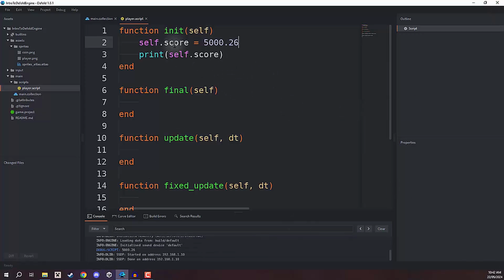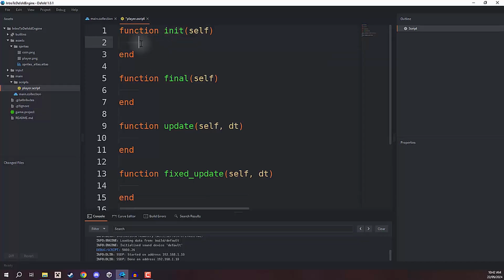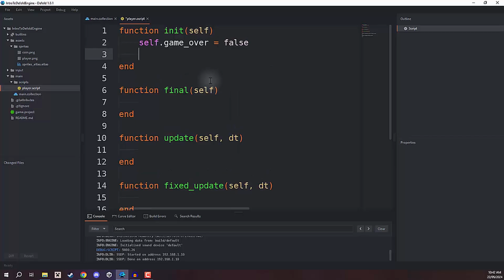We can also have what is known as booleans, and booleans are basically variables that can be true or false. So let's create a new variable here. We're going to call this one self dot game over, so game underscore over equals false. Now if we print self dot game over and we build that, you'll see we have false printed out here. Now false, the opposite of that is true, and this is really good if you want to keep track of sort of a binary state in your game, such as game over. Maybe you want to check to see if the player is alive or not. You could have that as a Boolean variable, which is true or false.